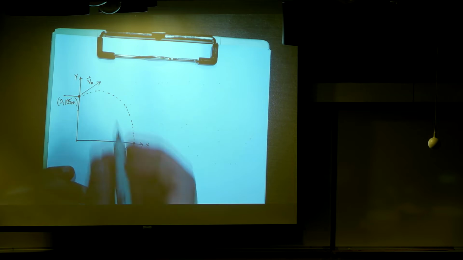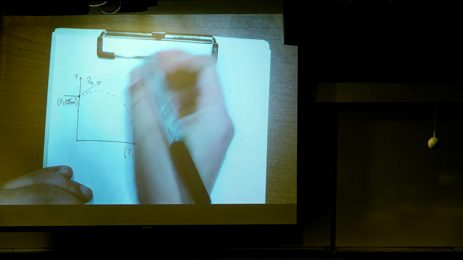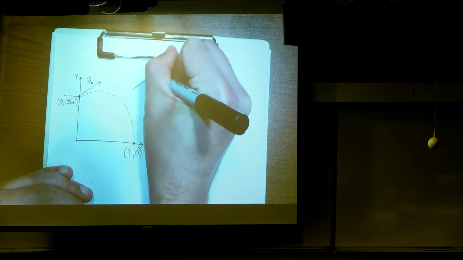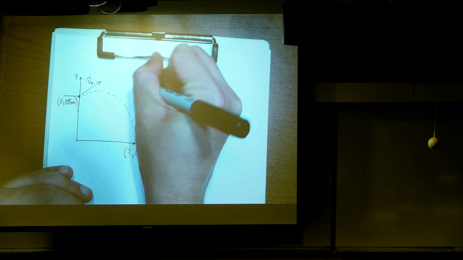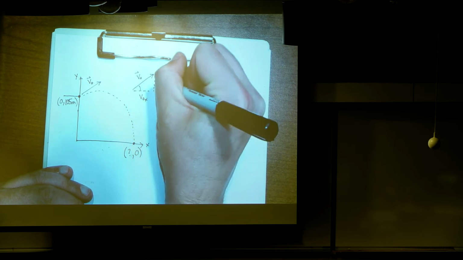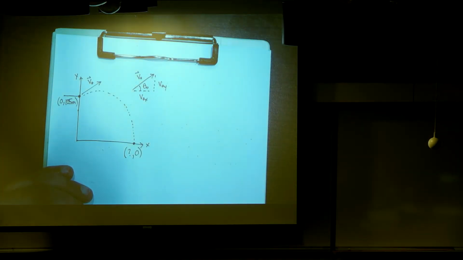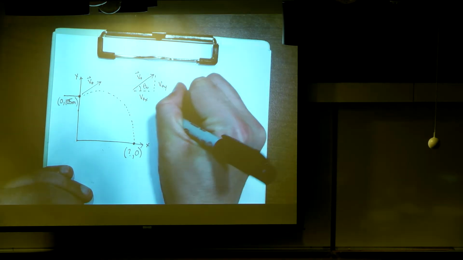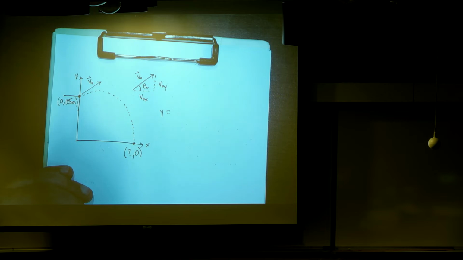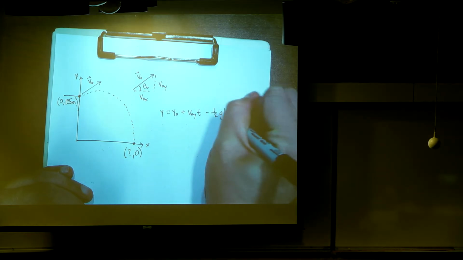Let's do one other thing here. See this velocity, I'll kind of copy this because it's getting too cluttered, but this velocity is a vector which can be broken into x and y components, right? This is v naught x, and this is v naught y, and this is our launch angle. Okay? So if I'm trying to find the time of landing, it's helpful to use this equation. I'll just write it down for you. Y equals y naught plus v naught y times time minus a half g t squared.